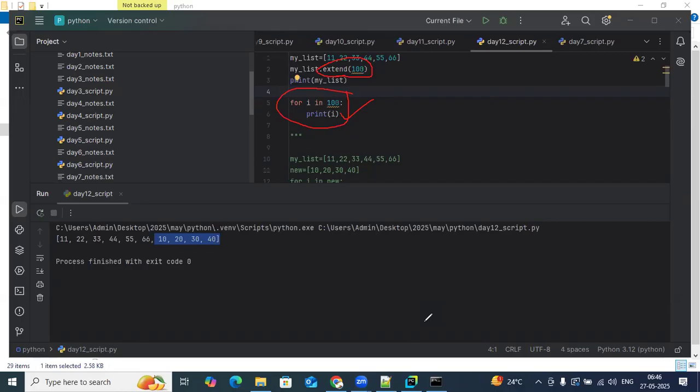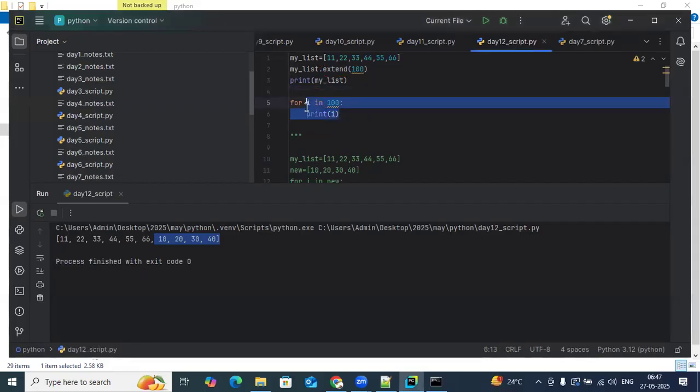It's an iteration error. Okay. Yes. 100 is an integer value. A for loop accepts only iterable objects. Int is not iterable. It will be an error.